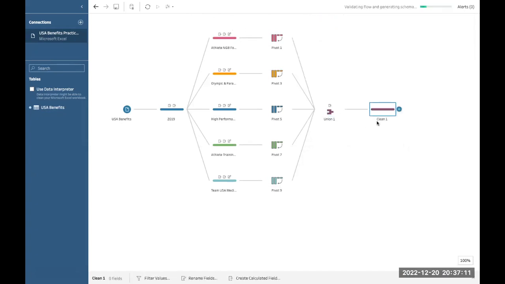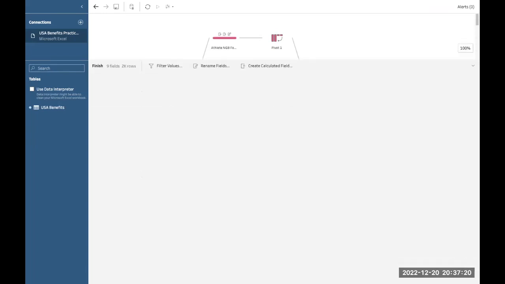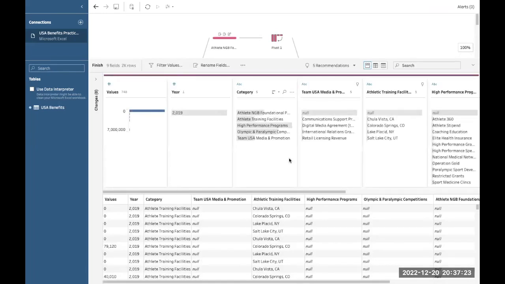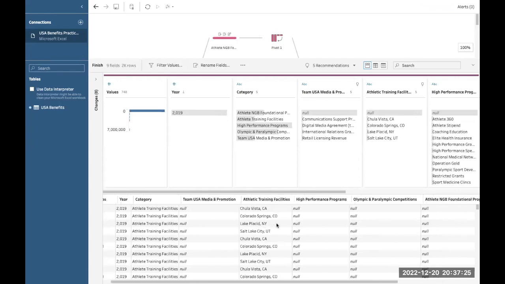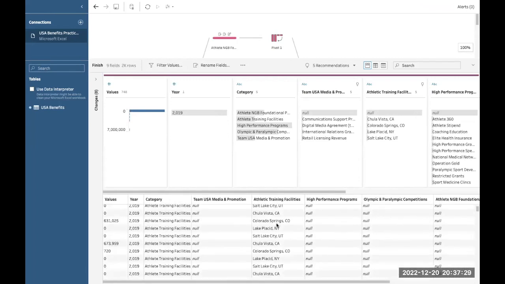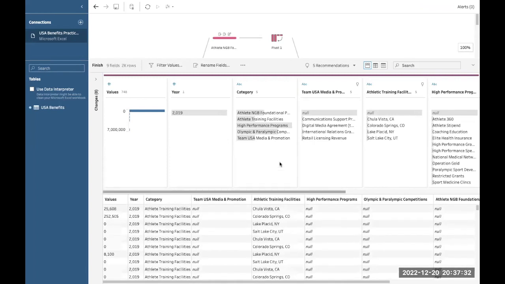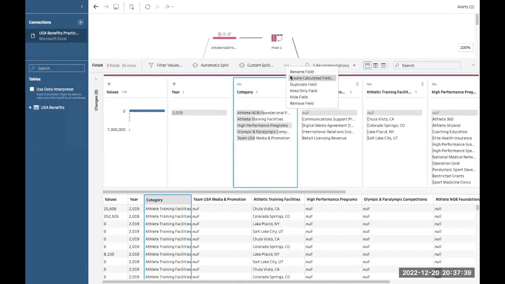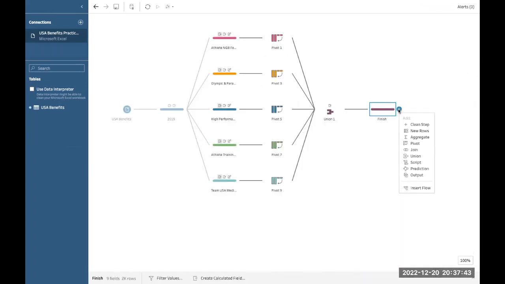So now that we have finished that, I usually just add a cleaning step just to, again, see our final product. You can press on it. It will show you the values, the years, categories, everything that we've just created. So just skimming through our step, I'm showing everything. You can always change the names too, so that is a nice thing to do, or create a calculated field if you have anything else in mind than the steps I just took.